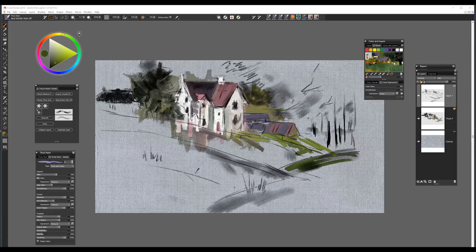So on the new thick paint layer, using the Real Bristle Trail Off brush, I started just blocking in ideas of color, shape, form, and just keeping it very loose, very expressive, and very simple. There's nothing very detailed about this part of the painting. It just is an option for you to form your ideas, to resolve your color harmony, and to get the direction you need to go as you move forward in the painting.